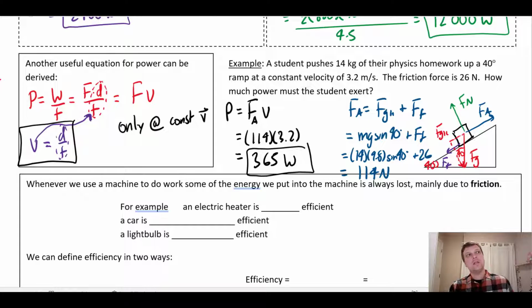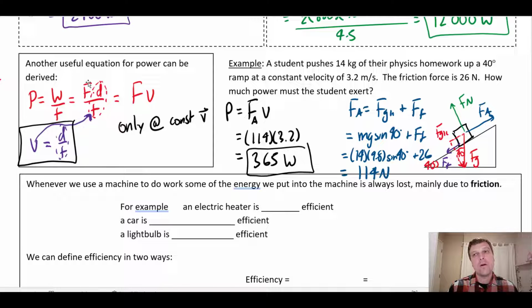Okay, so that's the idea of power, and again, if you're comfortable with energy and work, then power is just a little extension of that. It's not too tricky. The big thing to recognize is that power depends on time, whereas work doesn't. One of the things that makes power really useful is it helps us understand how machines work. Because it doesn't do you any good to know that this car can do 1 billion joules of work if it's going to take 10 years to do that work. So we often refer to the power output of a vehicle or an appliance or some sort of tool, so we get an idea of how much work it can do, how quickly.